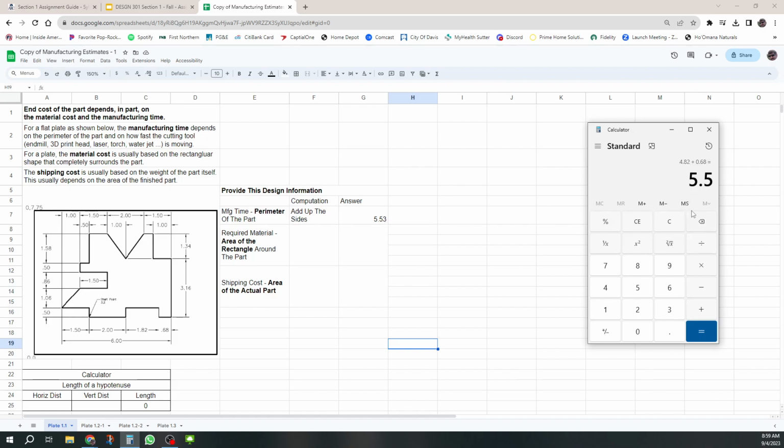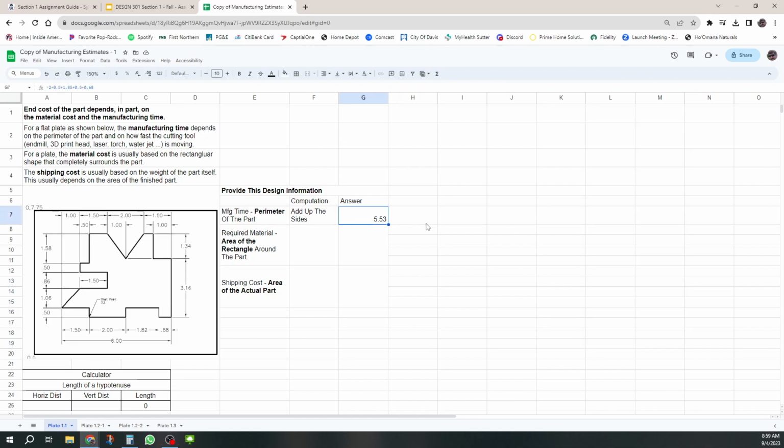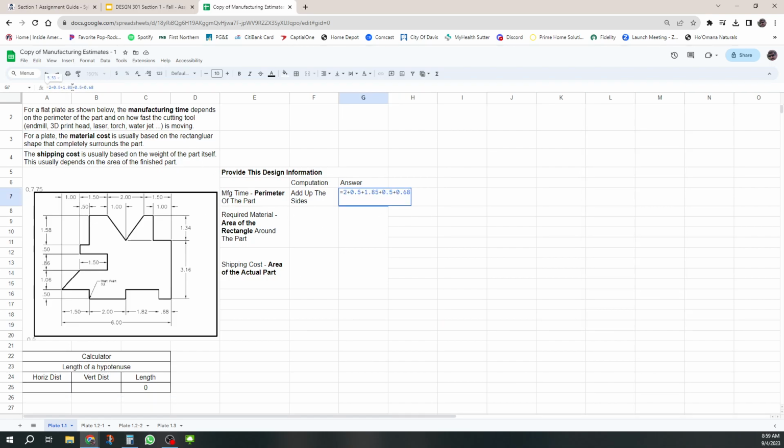And so I can keep on going as I go. What I like about this is I can look at it later on like, oh, I made a mistake there, and I can go back and fix it. So this is a nice way to do it where you type it into Excel. I'm not sure you can see that on the screen, but it's showing up right there. I'll pop it into this cell and oops.